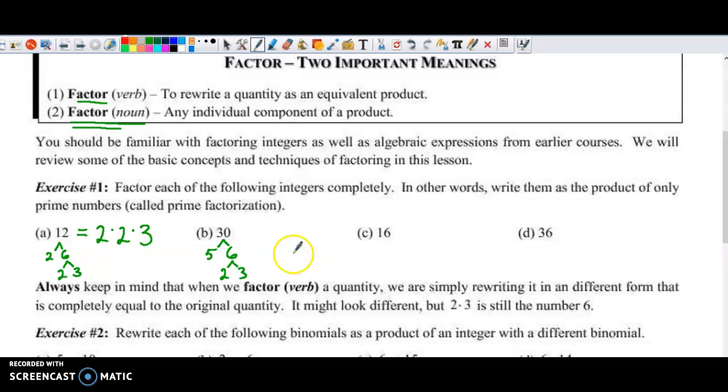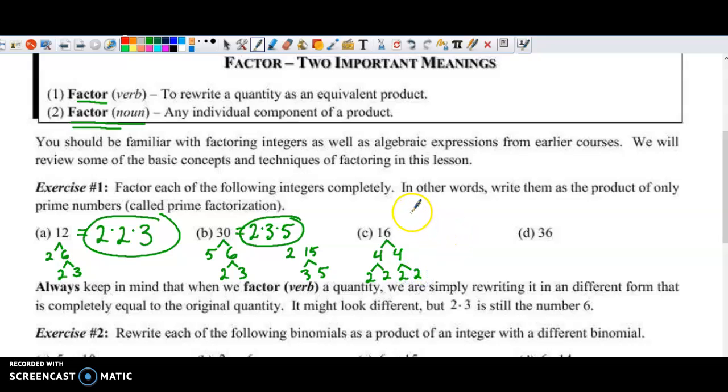So even if you did 2 and 15, it's still going to be the same thing, because if you break down 15, it's 3 and 5. No matter what, you're going to have the same prime numbers at the bottom of your tree. And you can always check your work as well. And like I said, it doesn't really matter. 4 times 4 gives you 16, but neither of the 4s are prime, so you would have 2 and 2 and 2 and 2.